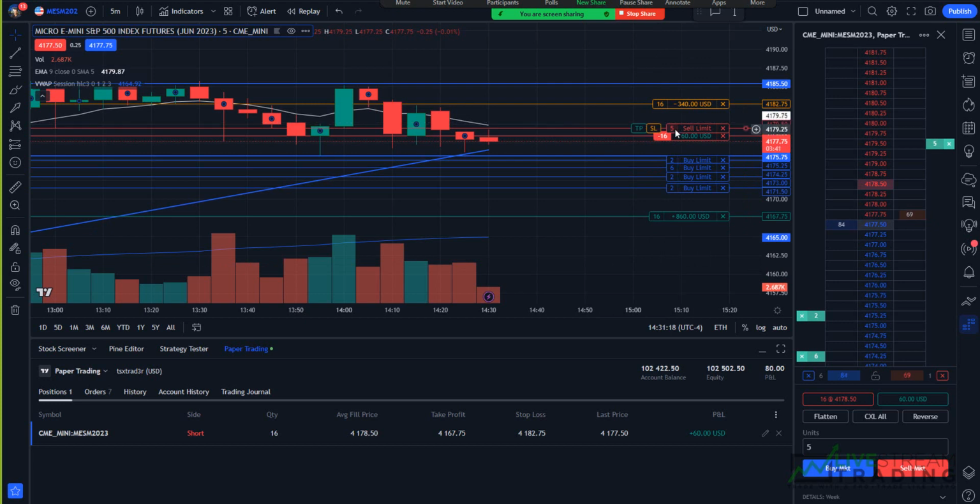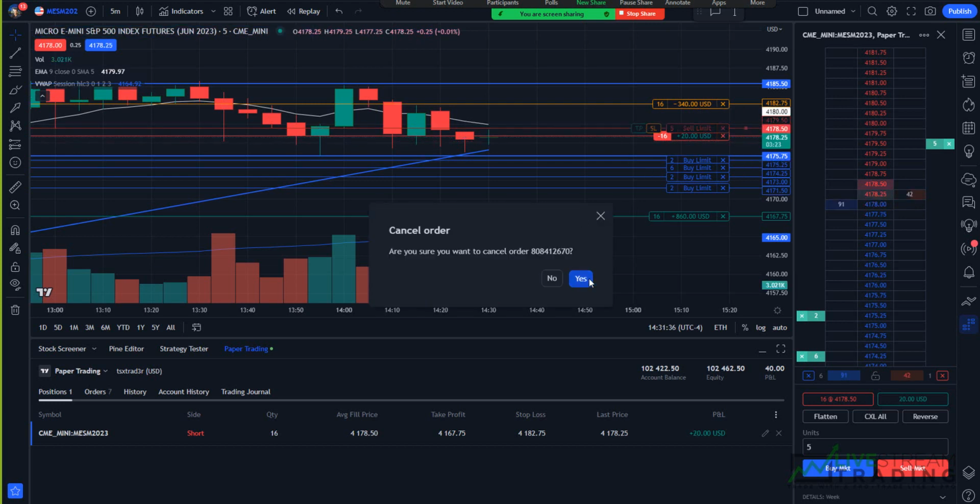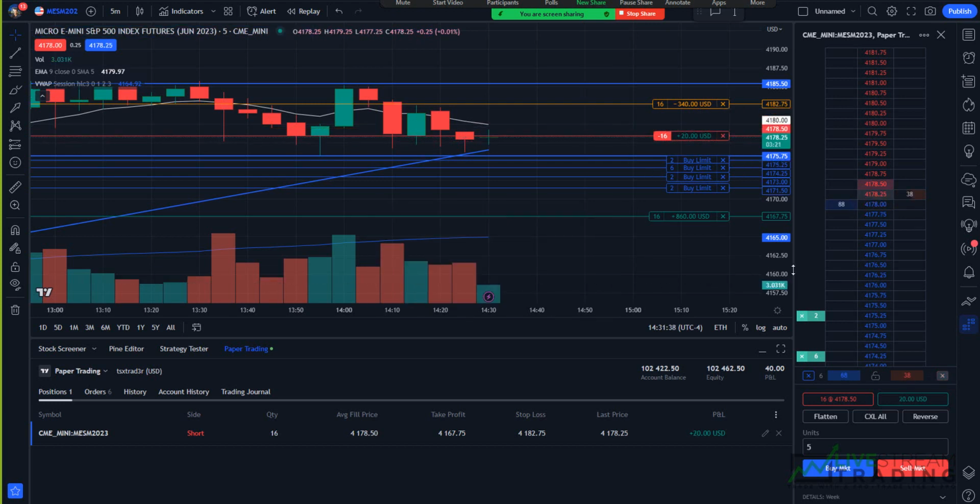If those 5 orders fill, it'll automatically change my bracket to 21. It'll move my stop up, and it'll really help me to just completely autopilot this position and not have to worry about the stop filling more than my current position. Again, really like that feature. I don't think that 5 is going to fill there. So if I want to cancel an order, just hit the X and cancel it. Really simple. We're going to need a little more time here for this market to get the move I'm looking for, but we're getting close. So let's see if we can get this fill.